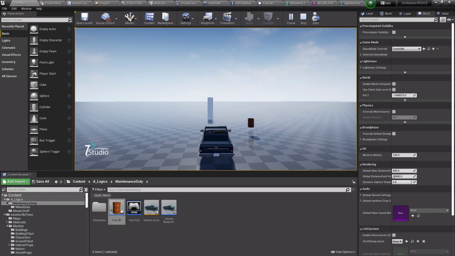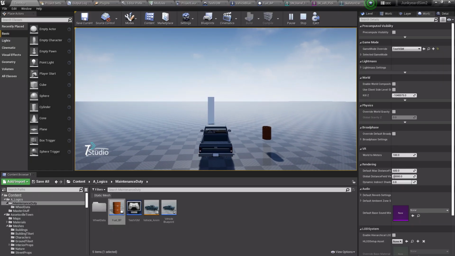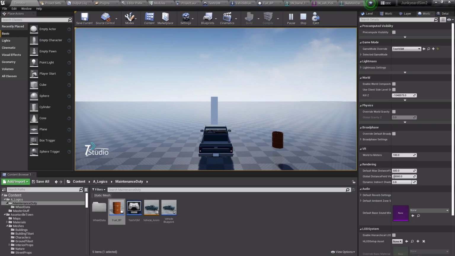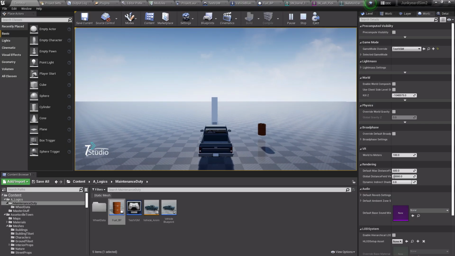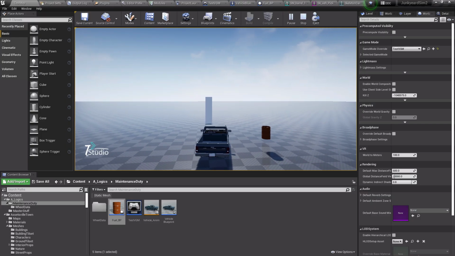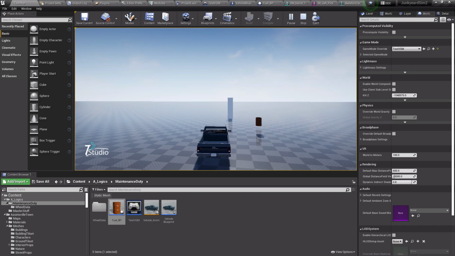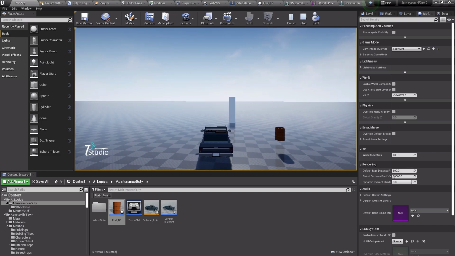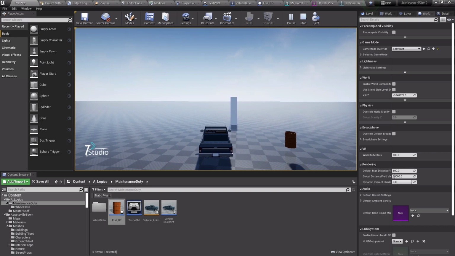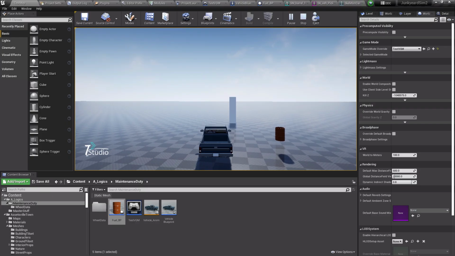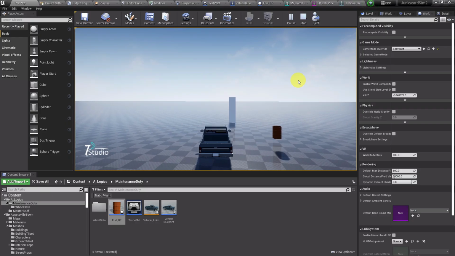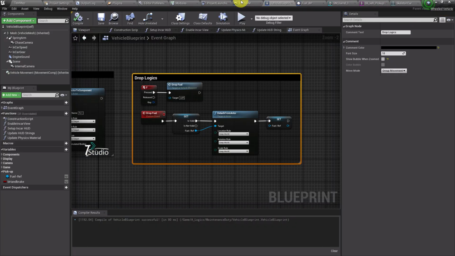Now I have a question, bro. Why is it going to that location? Why is it not going to any other location? I want to spawn at a specific point. I don't want it to spawn there. So what we can do here is set the actual location where we want to drop it.